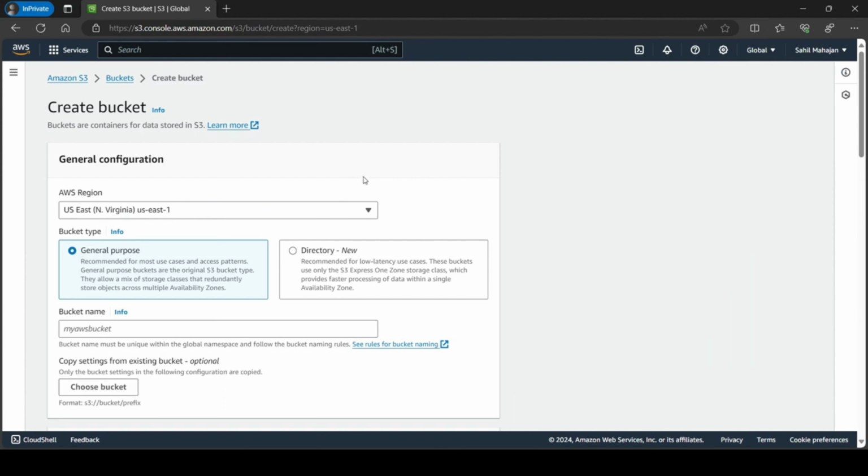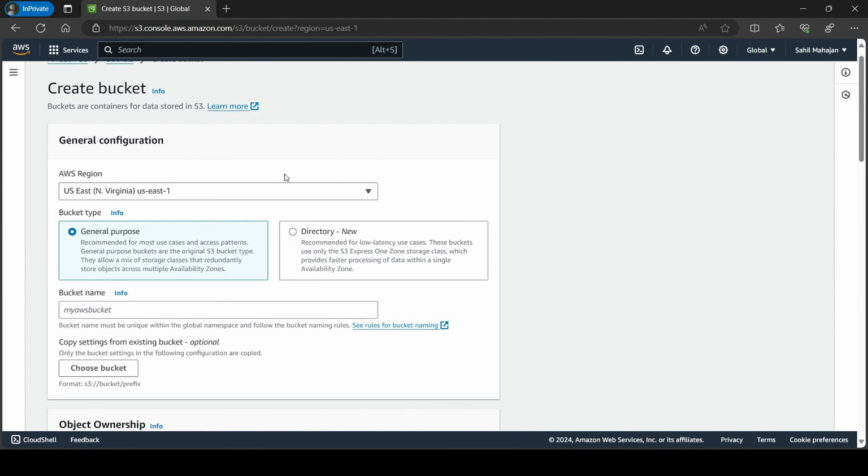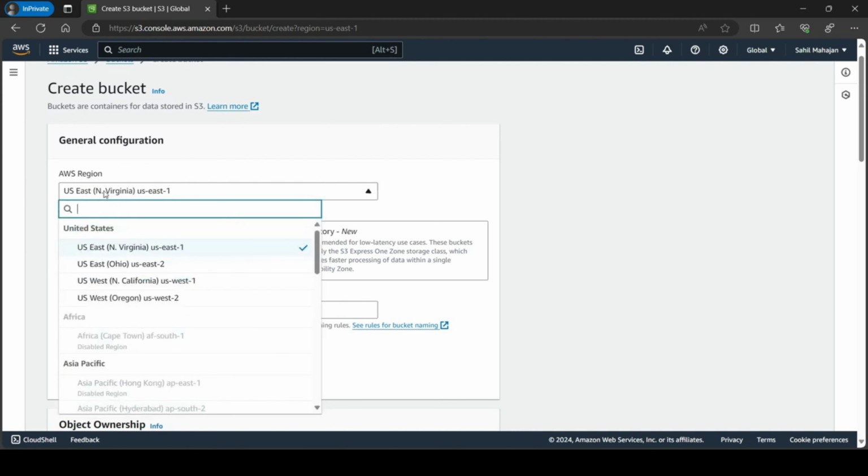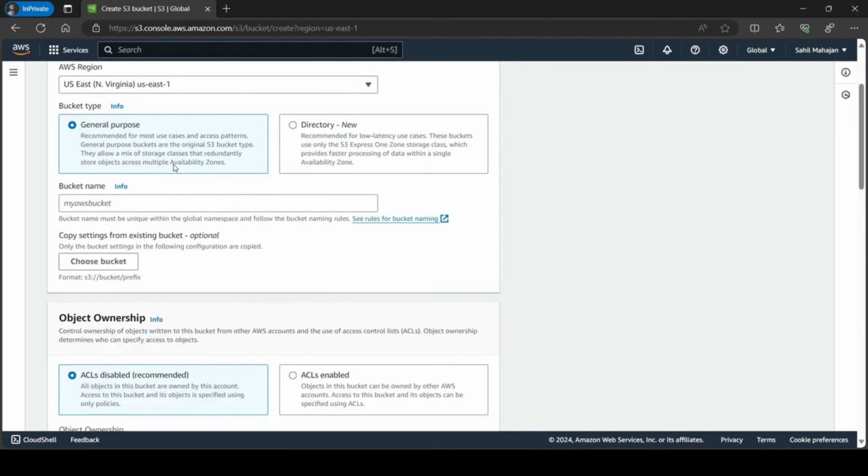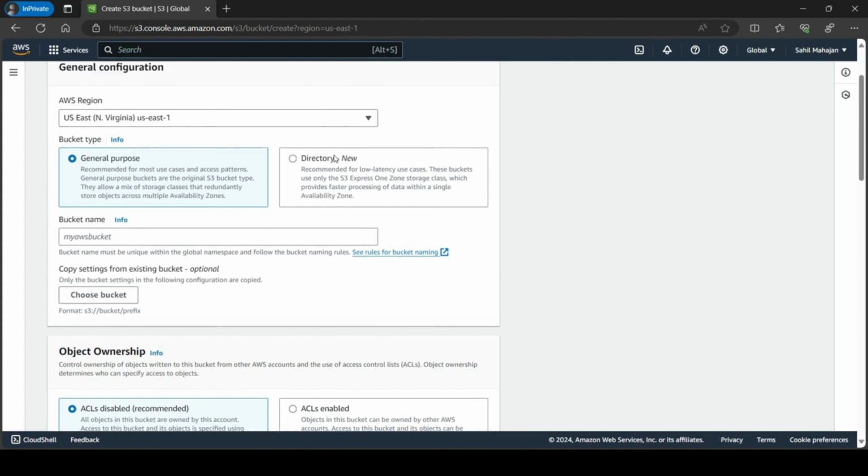And now we have all the configurations that we basically need to choose. So now basically we are gonna come to a region. Again, you guys can choose any region you want to. I'm basically gonna stick with US East 1 for most of this tutorial. My bucket type is going to be general purpose bucket. Again, directory is a new type of bucket that has been launched, but we won't step into that as of right now. We're only going to step in with general purpose.